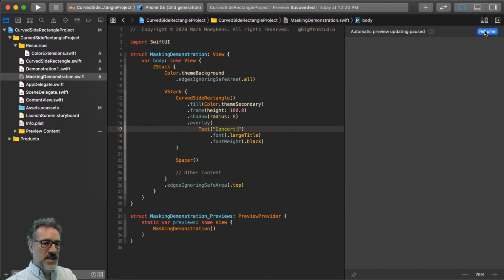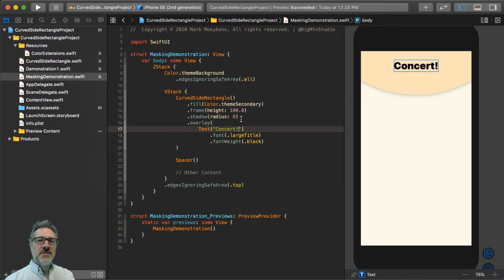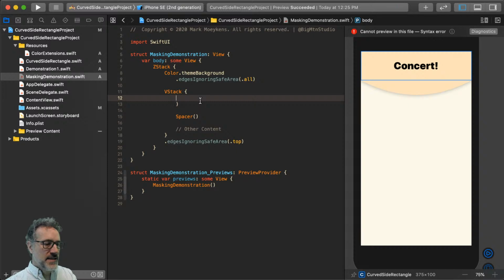Now, there's another situation where you can use shapes to clip an image or mask an image. Basically, you may have seen this in WWDC last year. They had a square image, and they put a circle on top of it, and it cut out every part of the image that went outside the circle. That's called masking. You put a shape on top of an image, and it gets rid of everything that goes outside the shape. You don't see the shape either. So the shape goes away too, but the image stays. So that's what we're going to do. Let's delete this, and we can delete that too.